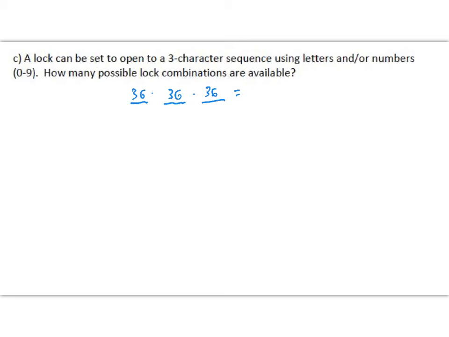And that would allow me to come up with, as soon as I get the calculator to do its thing here, 46,656 different possibilities. Okay, now, having a quick conversation here, I imagine that maybe you want to stay away from O's and I's because they look too much like zeros and ones. Or, that's just something to think about. But if we're not putting any restrictions, that's what we're looking at here.